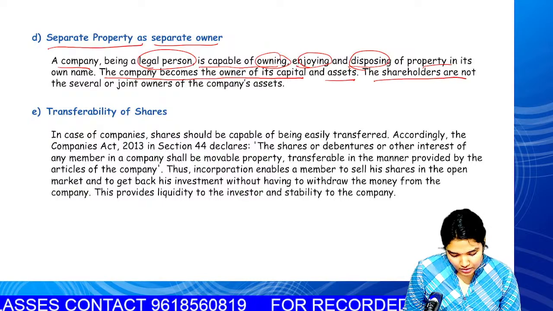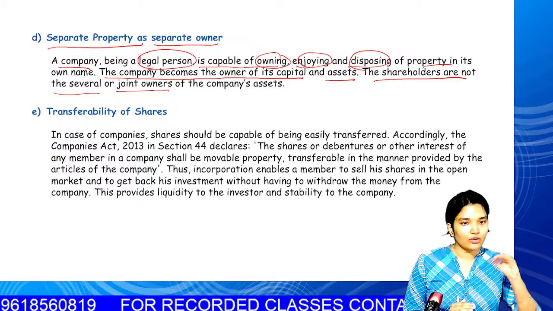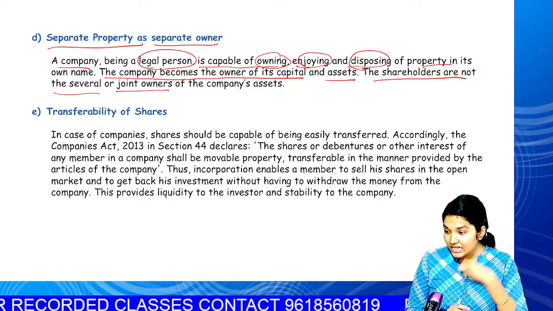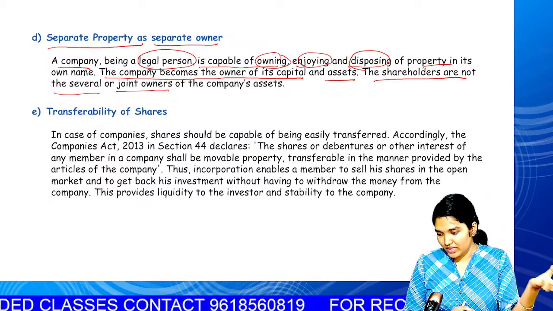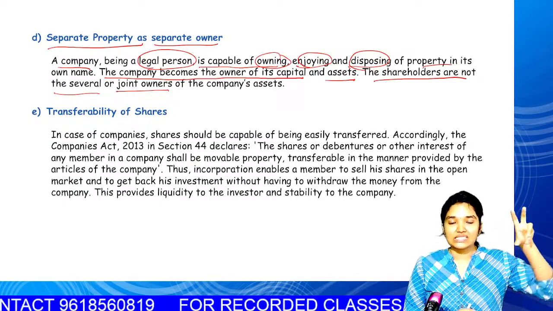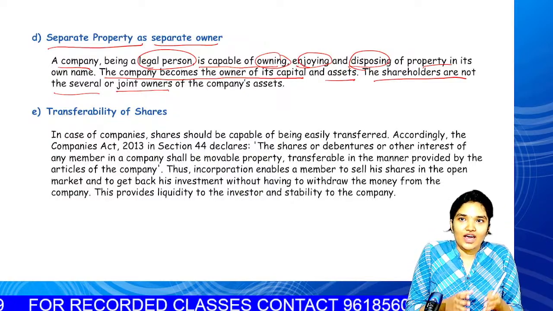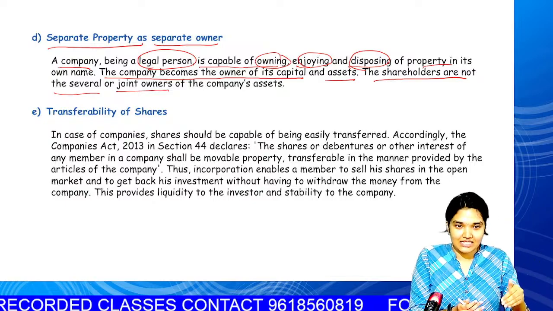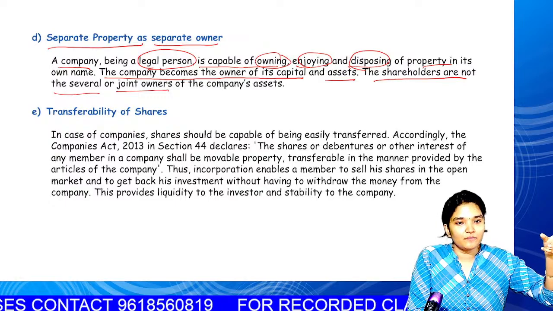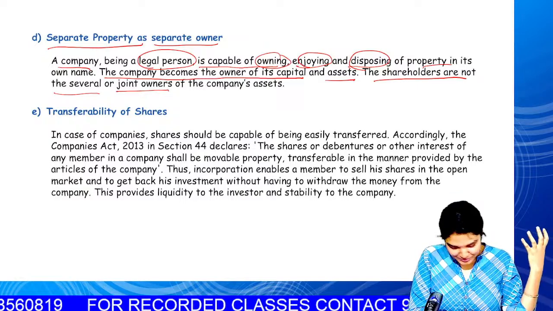The shareholders are not the several or joint owners. The shareholders are not the owners of the company, or the property the company owns. That property is in the name of the company, and the company as a legal person is the owner of that particular property. All the assets which are in the financial statements, the real owner is the legal person, that is the company. Okay, done. So if in Reliance Industries financial statements, among the assets, there's a particular building of a value of around 200 crores, who is the owner of that building? Ambani or Reliance Industries?